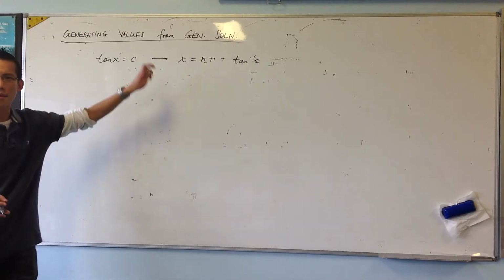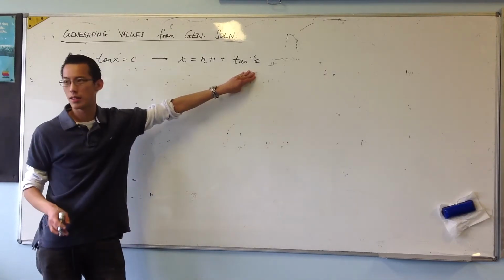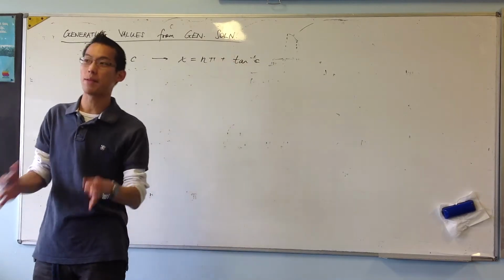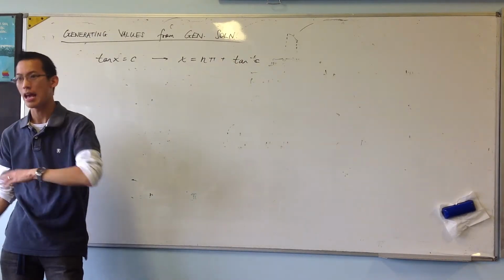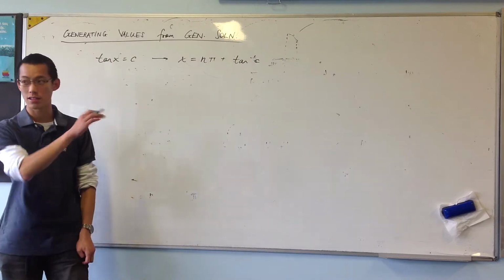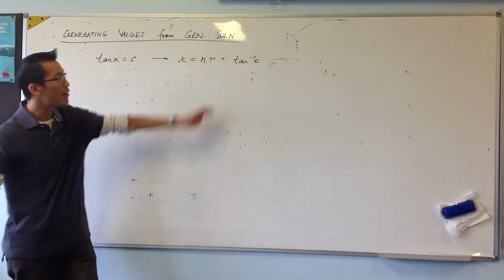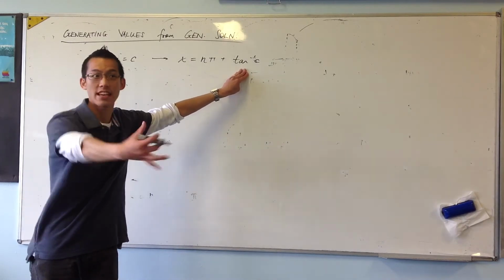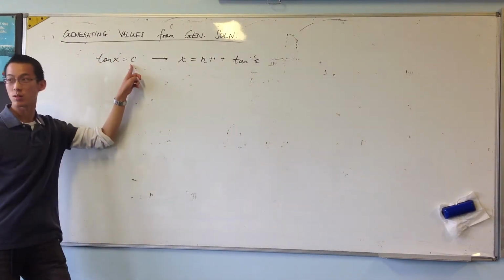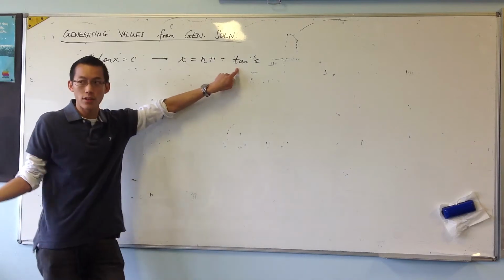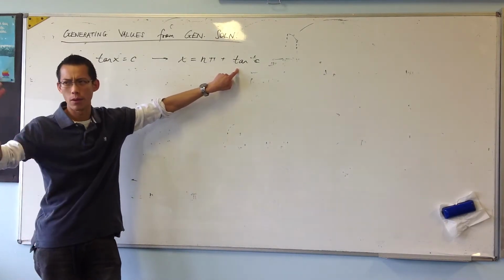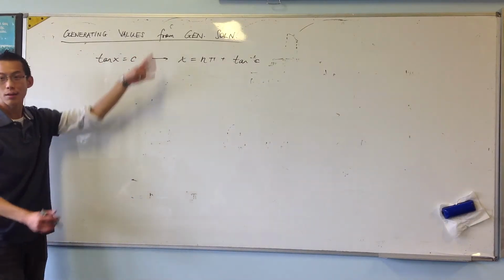Now, the reason why I'm being cautious with this, I didn't show it to you yesterday, is because inverse trig is its own big topic in end of term 3 and term 4. Believe it or not, there's lots of things to be careful with it. However, this is practically speaking how you're going to get that angle, okay? So you're going to get your calculator out, and if this is tan x equals 2, you're going to say, well, what's tan inverse of 2? And then that gives you a result, okay? It's like 1.11 or something like that. So that was for tan.